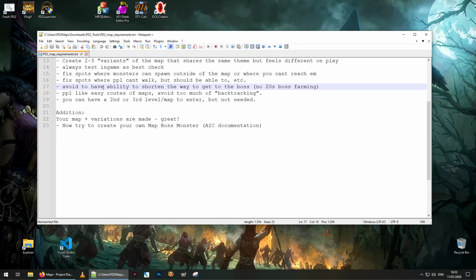Then you should also avoid having the ability to shorten the way. For example, if you have a Sorg and she can teleport over some walls in between the regular path of the map, you should avoid that by placing them wide enough or far apart from each other, because it should not be possible to farm the boss in 20 seconds or something just by skipping the way and teleporting. So try to address this as well.